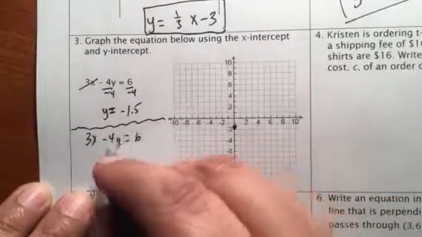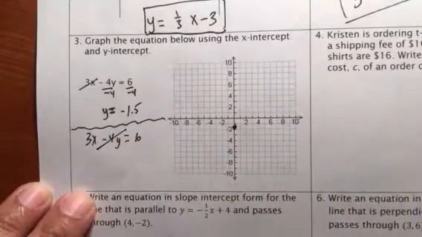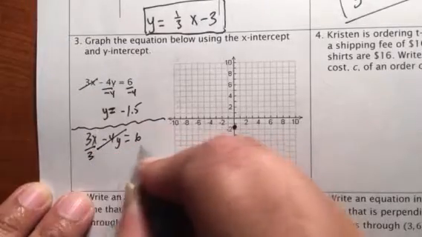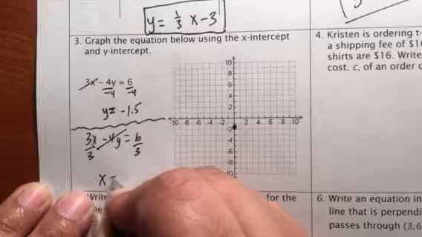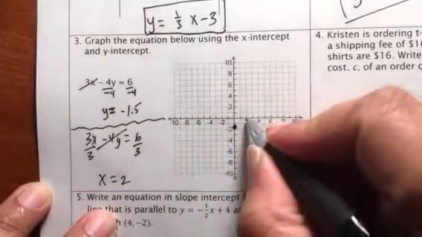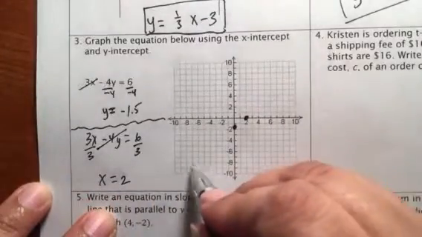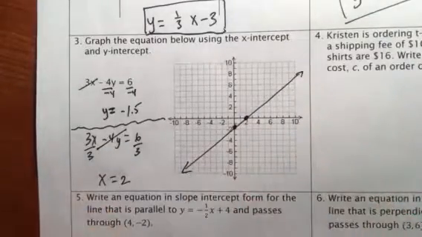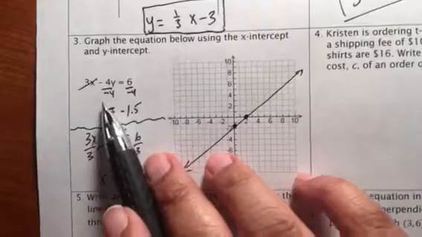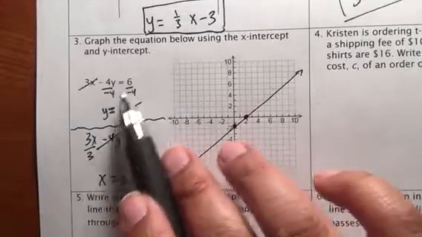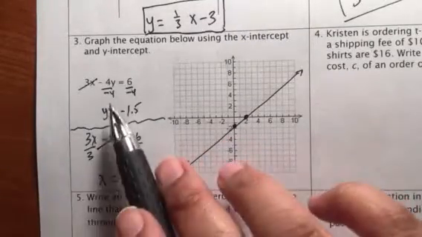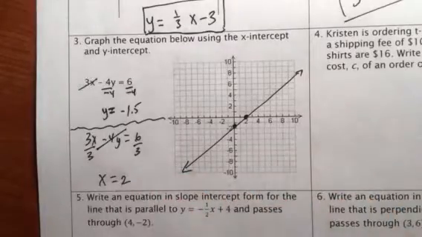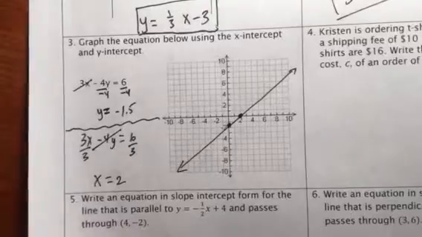So my x-intercept, since I crossed out the x on the first one, I'm going to cross out the y, divide by 3 to both sides, and x is equal to 2. So there's 2, connect the 2 dots, and you're done. So again on this, you're going to want to write this equation that you're given twice and solve for y and then x, or you could have solved for x and then y. You just need to make sure you solve for both. Okay, number 4.